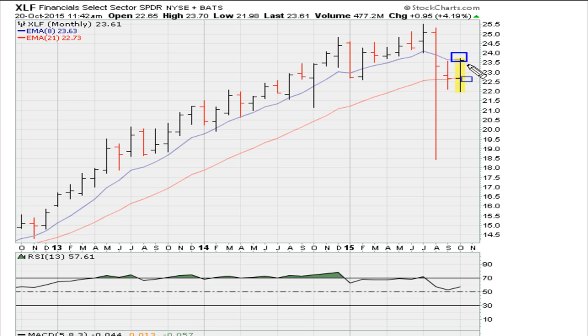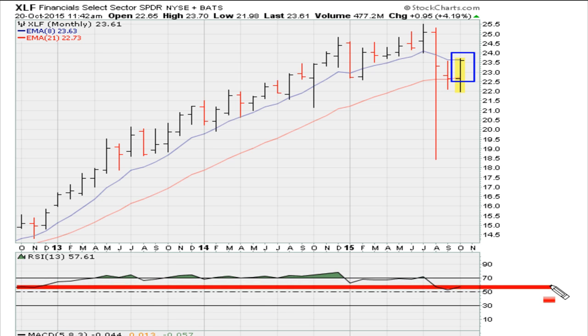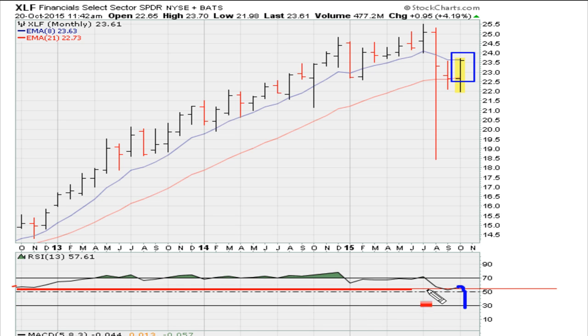Nice move higher. But what markets do sometimes, and I need to stress this, is you see this line here which is holding, that sometimes the market needs to do this so that it can break. In other words, now in the coming month and months, should it break this line of support, then that's going to be a fresh sell signal. So sometimes you need the market to set up before the next move.